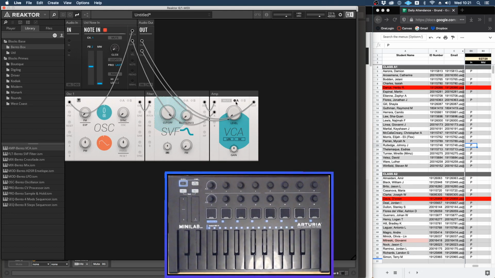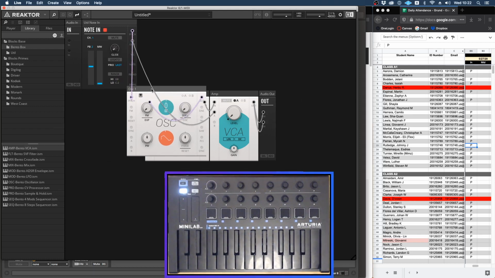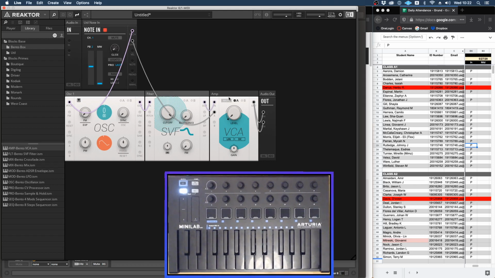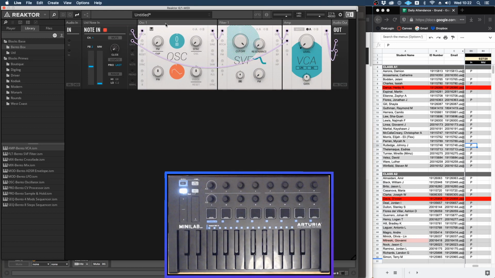But what you'll notice is that there's nothing really interesting going on with this right now. So let's go ahead and set up some modulation sources in here. And what I'm going to do is rearrange these a little bit by clicking and dragging. You can click and drag over things to highlight them. Oh, well, you used to be able to. Okay. So I'm just going to click these and drag them up here so we can see everything there.